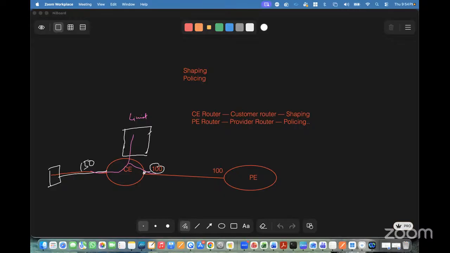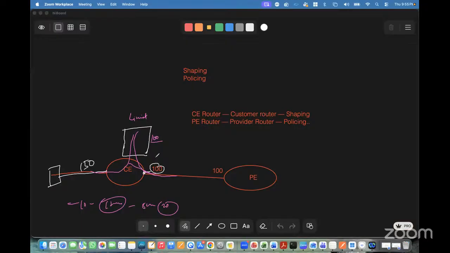Let's suppose you have a 100 liter tank available here, so you can only store 100 liters. If more than 100 liters of traffic comes, it is definitely going to overflow. But you cannot immediately drop. You will wait for a certain period. Let's suppose within 10 minutes, I'm sending 120 Mbps traffic. Suddenly this tank is going to be full. But after 10 minutes, I'm sending only 80 Mbps traffic, so I have 20 Mbps free. They will gradually release the traffic from here and the tank is going to be free. Again, it spikes, again it stores, and again it releases when I have linear traffic. This is how shaping is going to work.